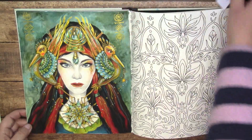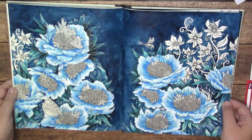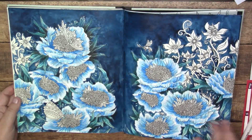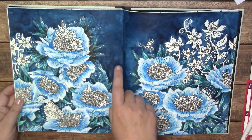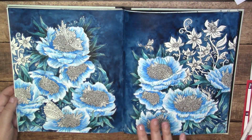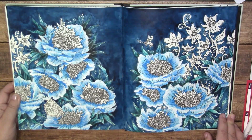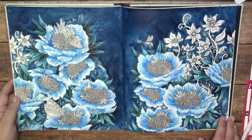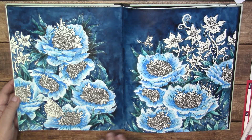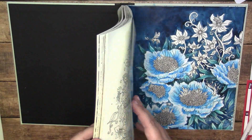Okay, let me check what else I have here. I have this picture. I think that it was somewhere at my breaking point that I started to do this page to experiment. It was acrylic inks from Daler-Rowney, and I didn't like how they behaved. Then I tried watercolors. I decided that maybe it doesn't worth to save this page, so it was a long story, and after this one I abandoned books by Hanna Karlzon.